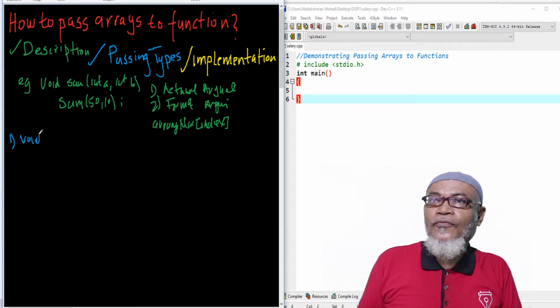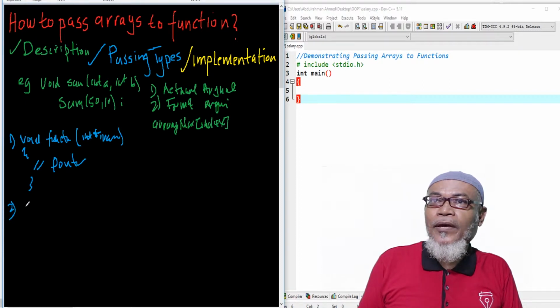For example, you'll have void, then our function name, and then int star name. With this, you are passing it as a pointer.